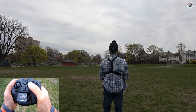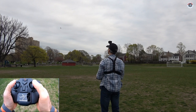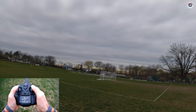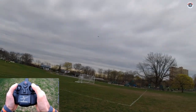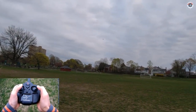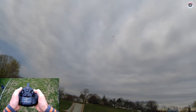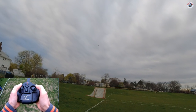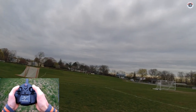It beeped twice so it is turning a little sharper now. If you want to turn quicker, use the rudder as well — look how fast it turns. It'll lose altitude; it just turns on a dime. With coordinated turns be careful not to stall it though. If I try to pull it up, this is the most it goes — the 6G mode is keeping it inside a flight envelope.